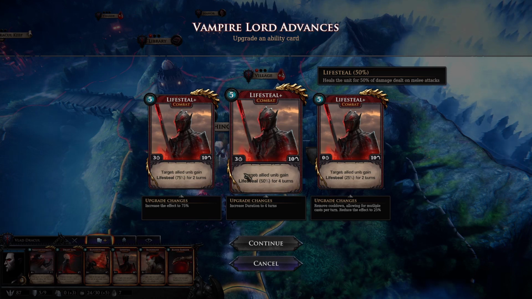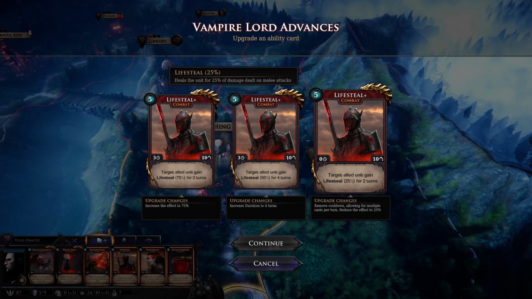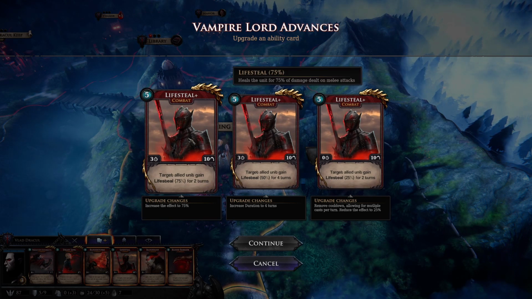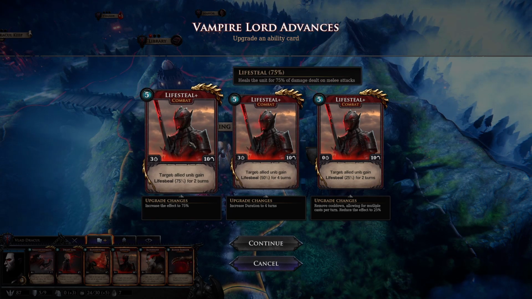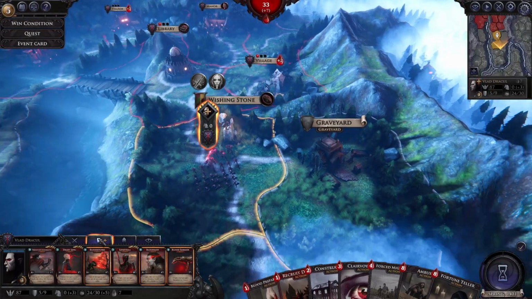Give it for more turns, or we could do more lifesteal. I don't think I want to do this cooldown one. It's just blowing through mana too quickly. I think we'll do the greater amount of lifesteal because it'll help them duel better. So we'll do that one.